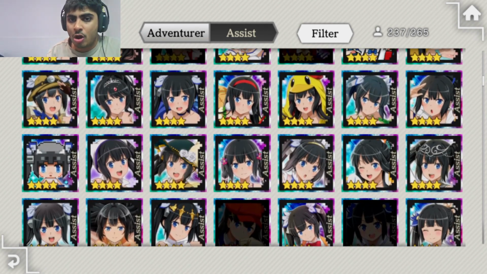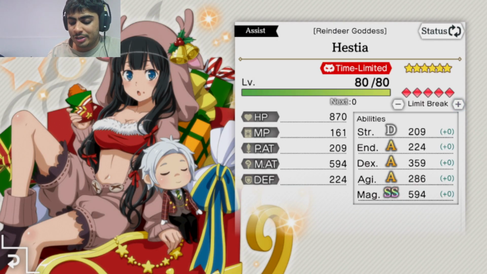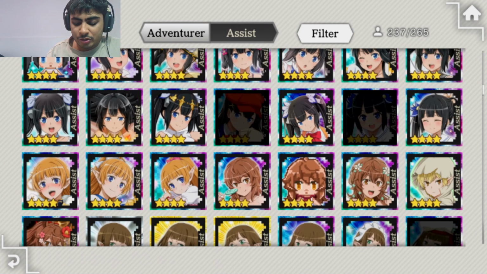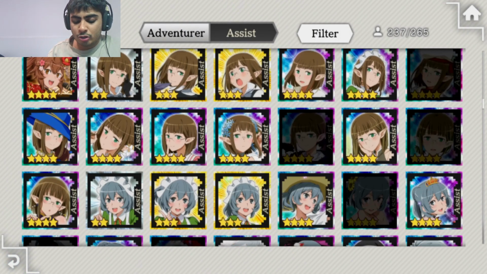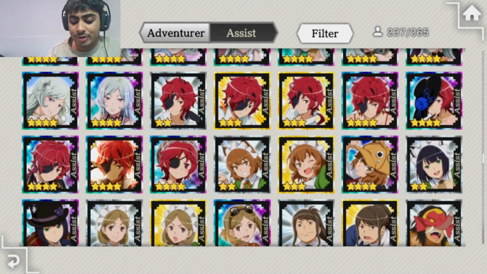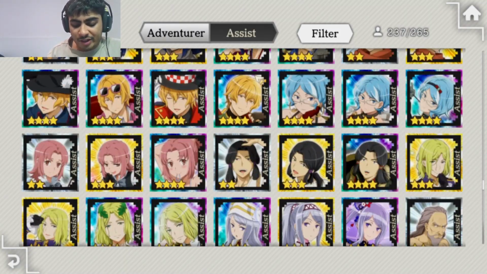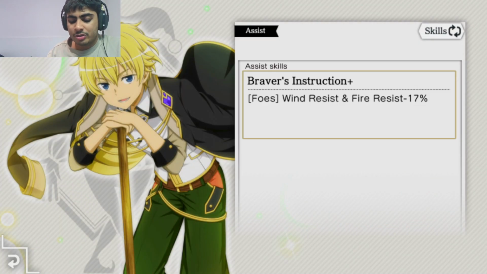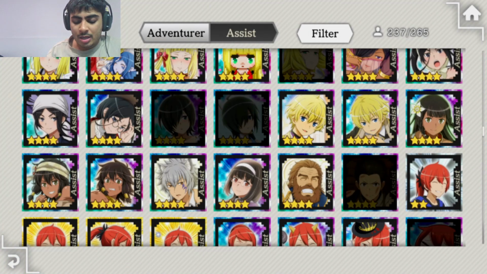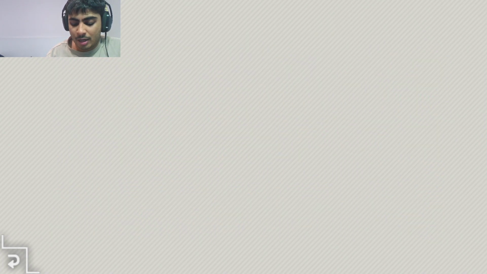But in terms of other options that you may have, you have this Hestia, who can give fire attack and wind damage. She gives magic as well, but that's something you can deal with. You also have this Hestia as well, who gives opponents minus 20% fire res, critical rate, and counter rate. You do have the Ryu, of course, that they mentioned. You have the new Finn as well, who gives minus 25% fire res, right? If I can find Finn, I'm going blind here. Where is Finn? There he is. This Finn also gives minus 25% fire res at MLB. Then you have, like I said, the Ryu from the anime gacha, right? Not this one.